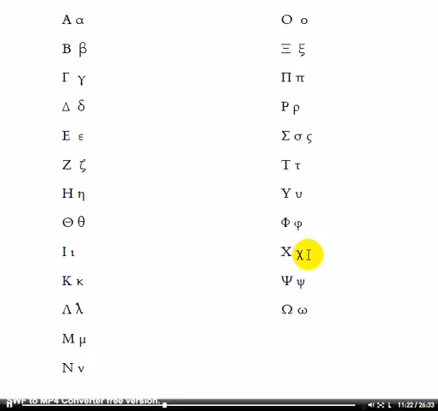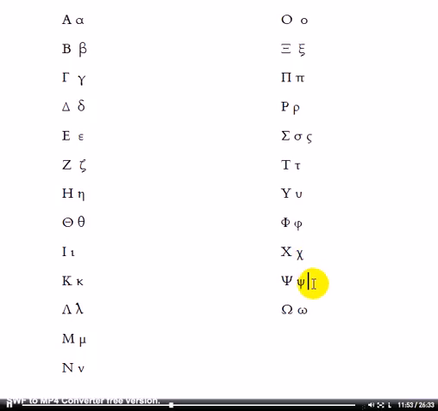So, for instance, the word Christos, the word for Christ, you notice I kind of said a ch, Christos, like that. It has sort of a rough, guttural beginning to it, much in the same way the word for the famous composer Bach is pronounced in German, with the ch there at the end. It's more of a guttural sound, but it basically has the same sound as the kappa, except more guttural.